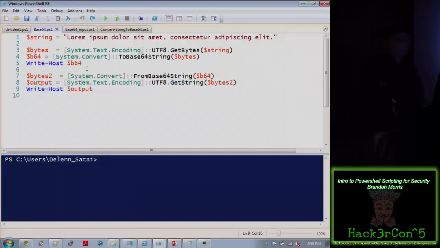To run it, this little play button. Run script, or if you're familiar with Microsoft IDEs, F5 is the run command.